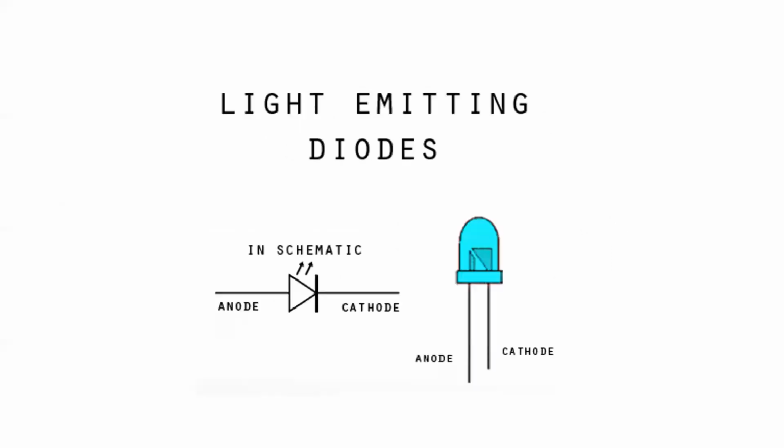So the first one is the light emitting diode. We have already used or seen these diodes in our earlier sessions. A light emitting diode is a kind of diode which emits light. When you connect the positive terminal to the anode and the negative terminal to the cathode, then we can see the light coming out of the particular diode. So we call them light emitting diodes, in short form, LEDs.